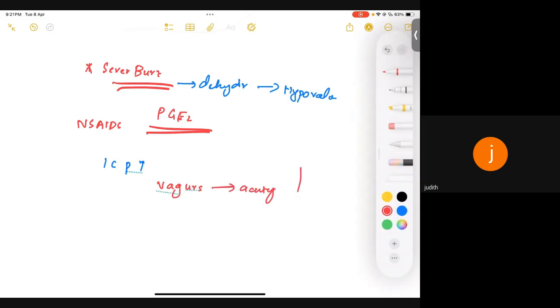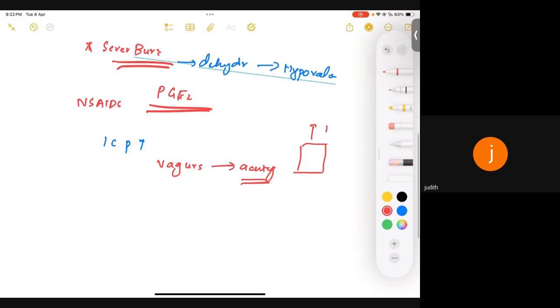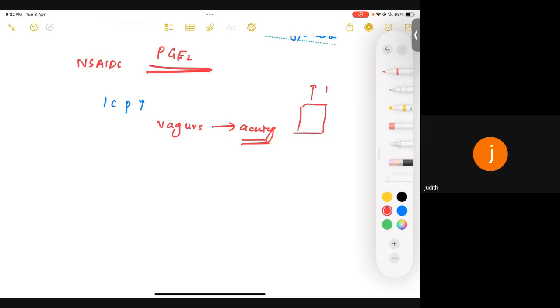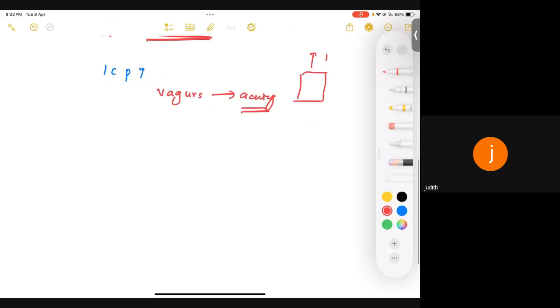We discussed that the parietal cells, which are responsible for production of your acid, have 3 stimuli for production of acid, one of which was acetylcholine. So can I say that increased intracranial pressure, due to stimulation of the vagus nerve and a lot of acetylcholine, can also increase the quantity of acid, which can in turn cause gastritis, acidic damage to your stomach? Can I say that? Yes. Perfect, right? So these are all of the causes of acute gastritis.